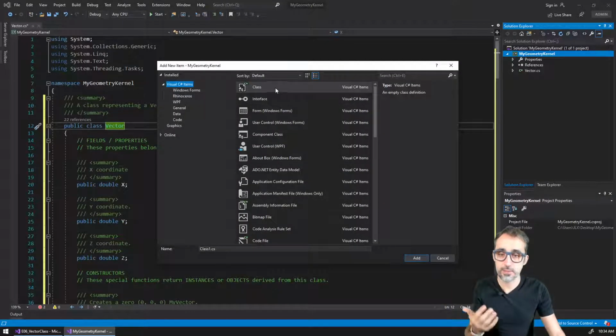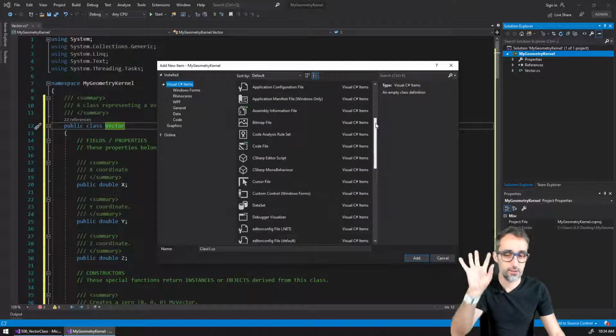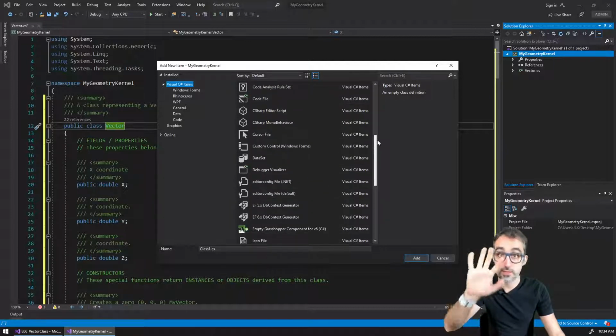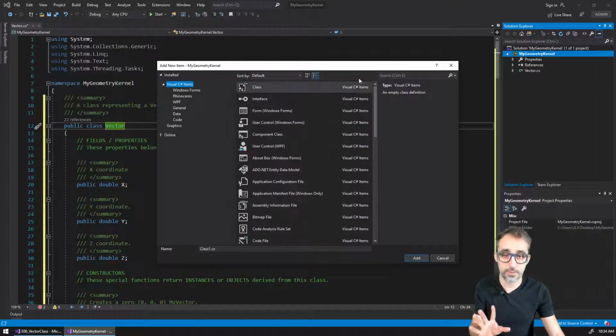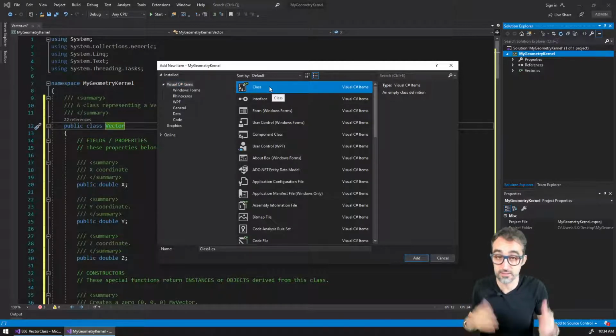In the items, you can see that there's a lot of stuff that you can add, tons of things that relate to the C# world, the .NET framework, and so on. But you see how Visual Studio is already recommending that the one we want to add is probably a class, because this is a library of code.